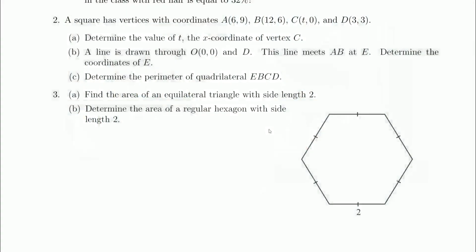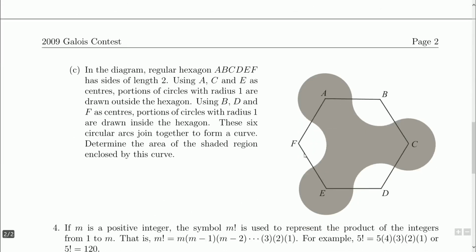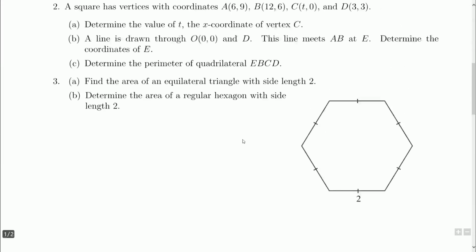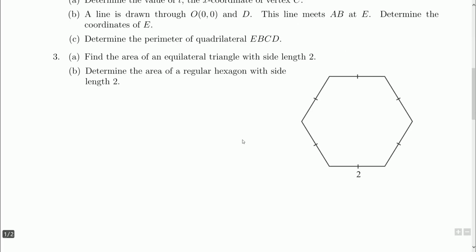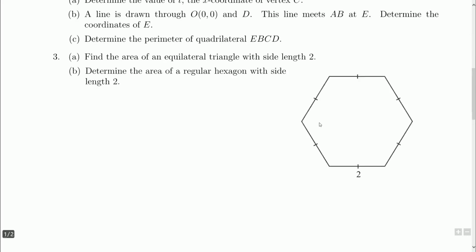So, we have 3 parts to question number 3, because there's quite a big little picture over here on the second page. But there's no preamble to 3, and it looks like it might just be some geometry. I haven't read it, but I think this will probably be a shaded region question, or maybe the A, C, and E are islands or something. I don't quite know. But what have we got here?